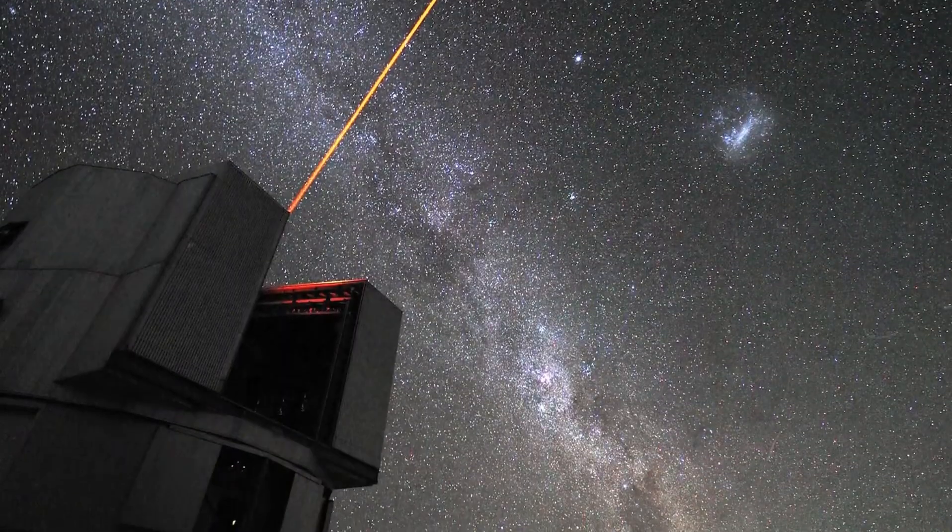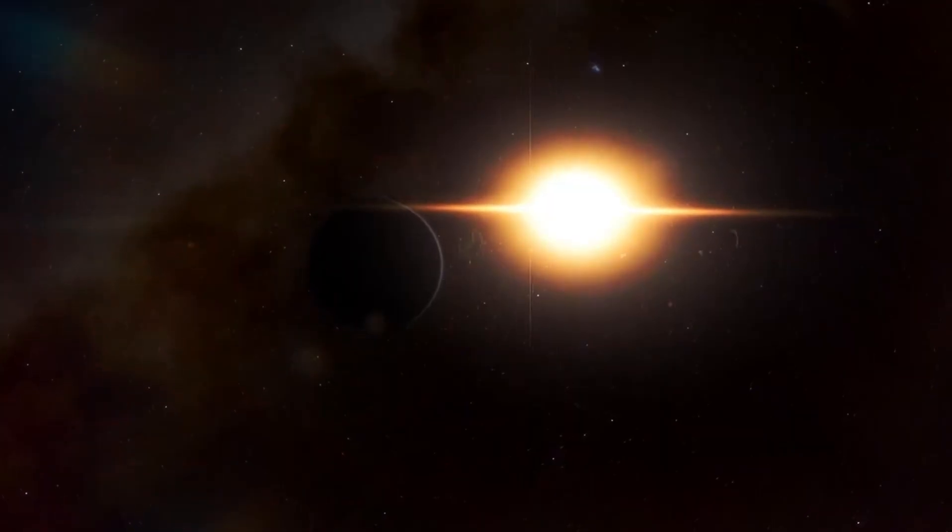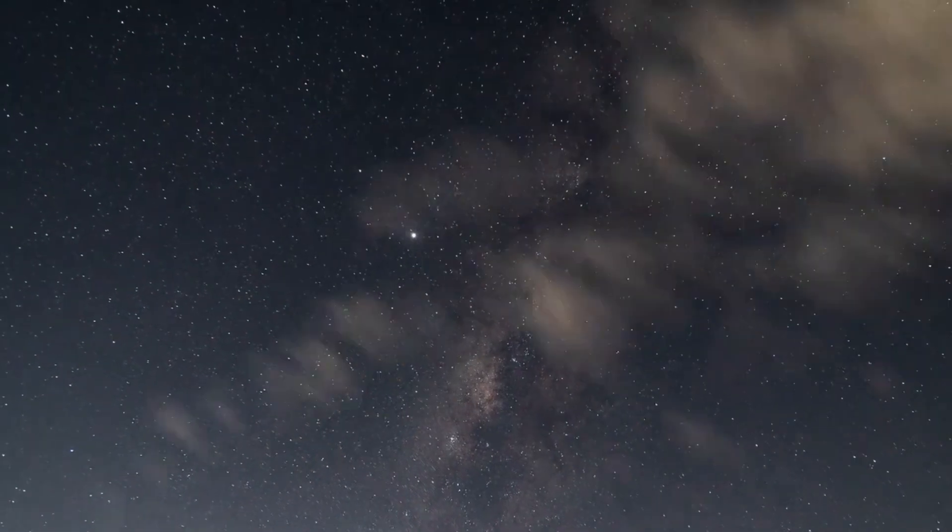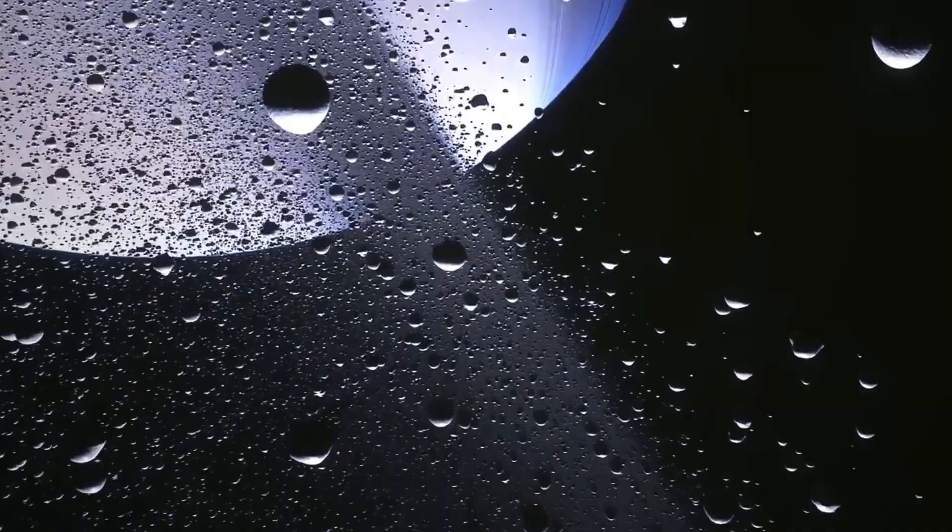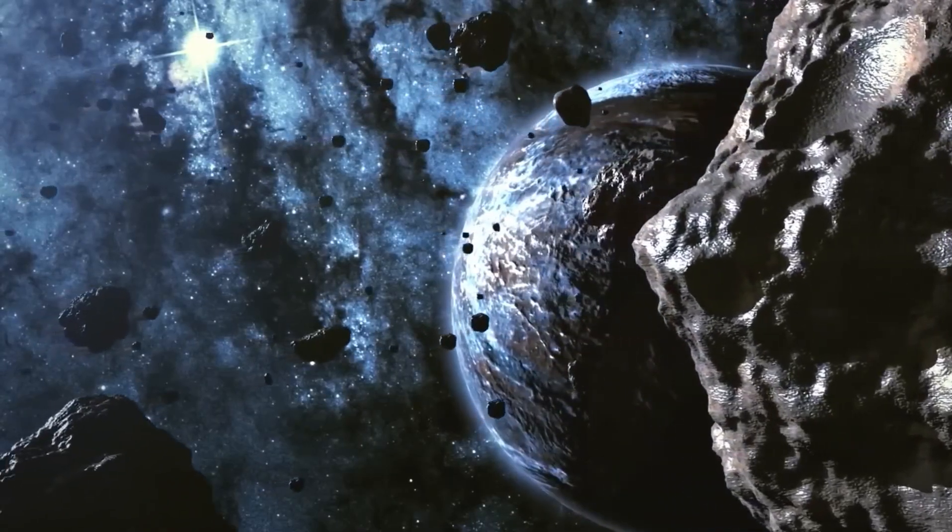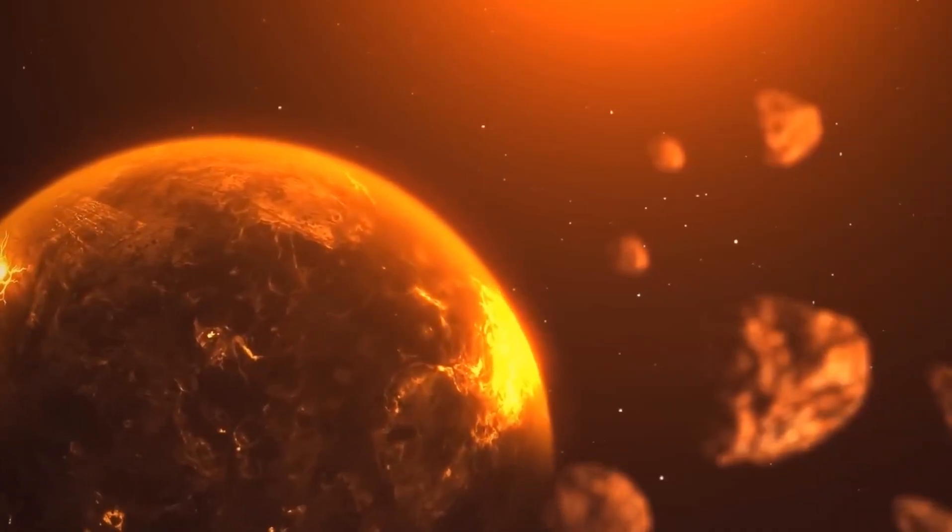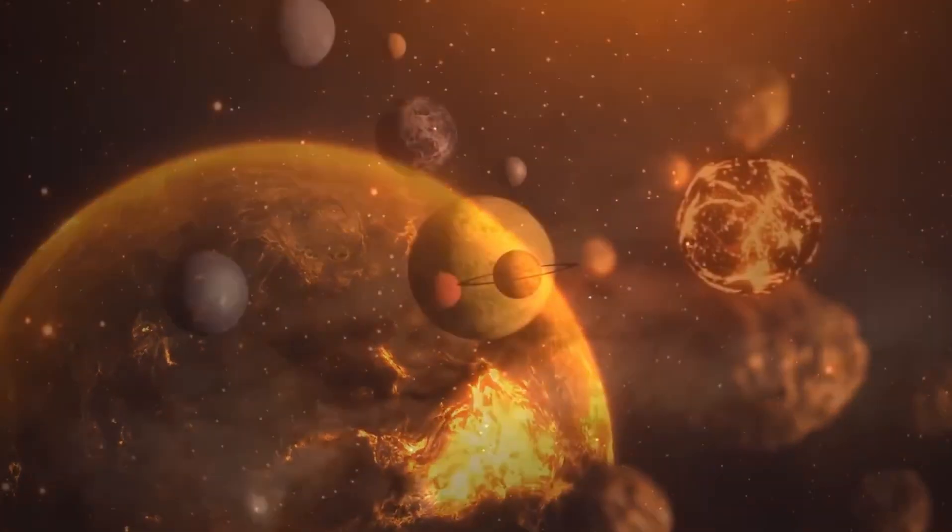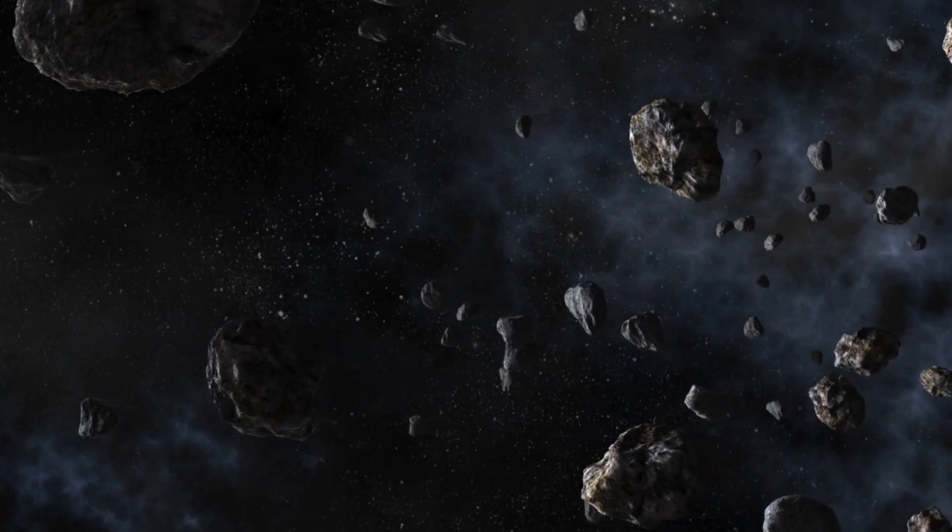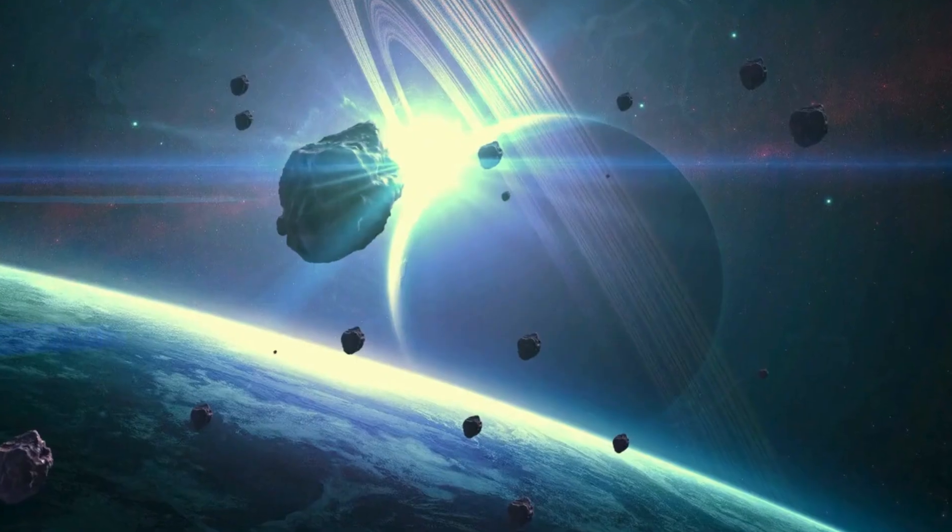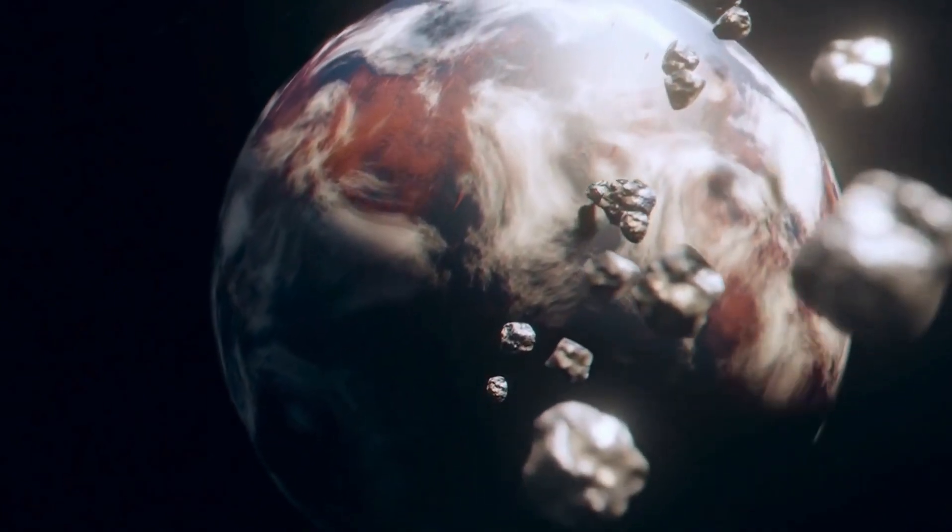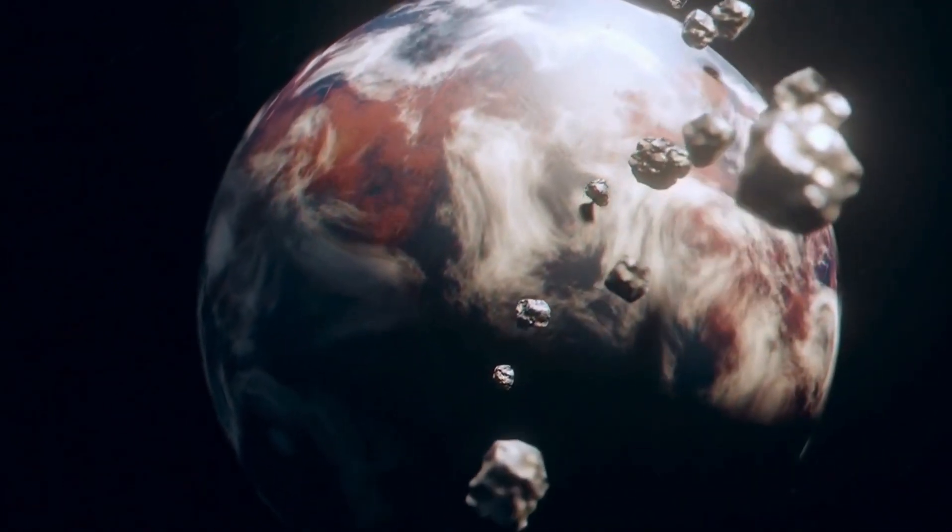On the other hand, the Transiting Exoplanet Survey Satellite, TESS, a NASA mission, has discovered a bustling neighborhood just 33 light-years from Earth. It has a star in the center, a few planets orbiting that star, and at least two terrestrial Earth-sized worlds. According to the scientists that made the discovery of this alternate reality, it would take you roughly 330 years to reach this solar system-like region of the galaxy if you could move at a tenth of the speed of light. That is obviously not feasible for a number of reasons.